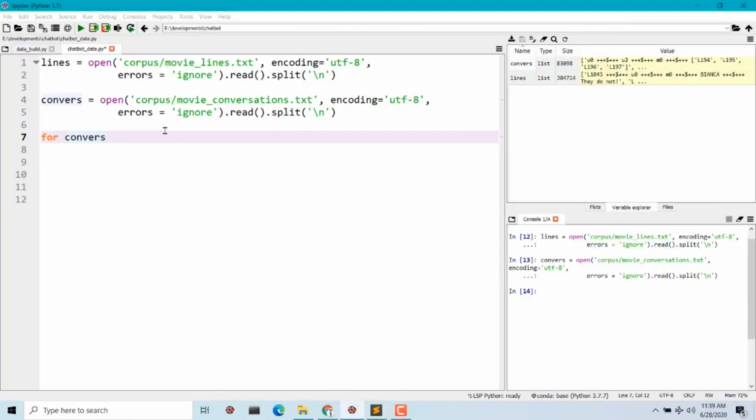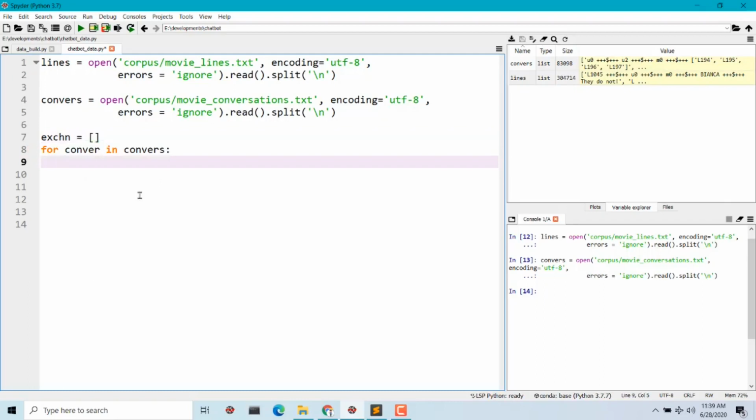Alright, so we will say for convert in converse. First of all, let's create another variable which will store this list, and we will name it exchn, for exchange. We will take it as a list. So we'll say for convert in converse, and we'll say exchn dot append.